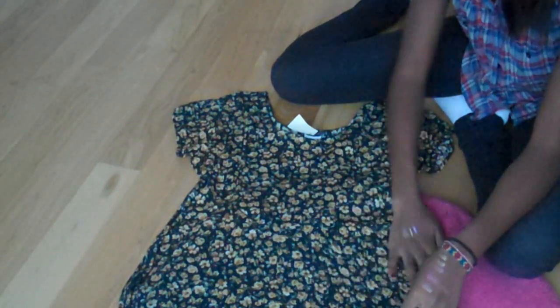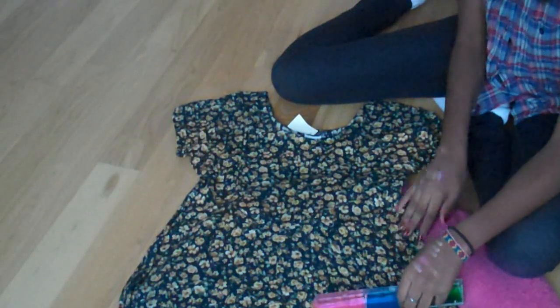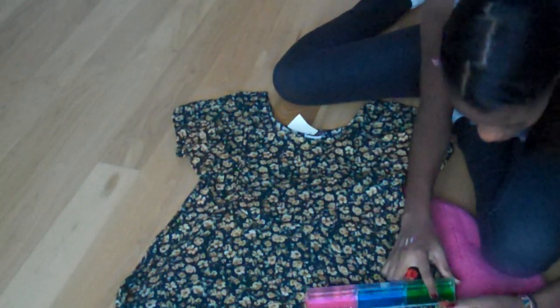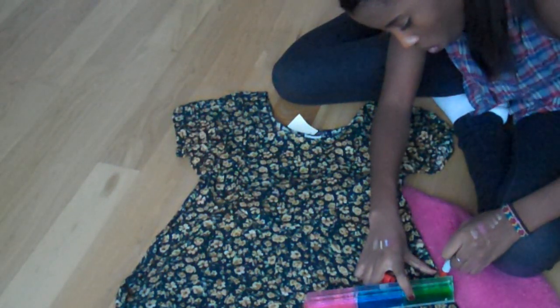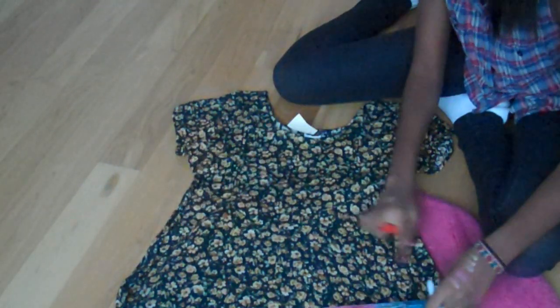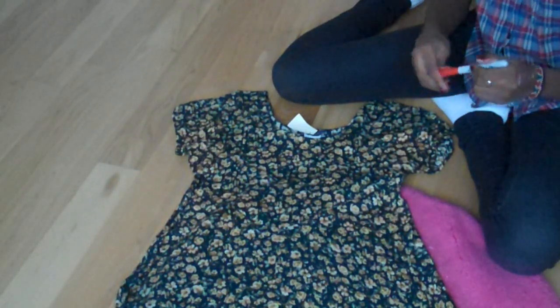Then I'm taking a ruler, and I'm just kind of measuring where my waist is, and then a little bit above my waist, because crop tops aren't meant to be full shirts, but just a little bit above the waist. So I measured that, and I'm going to take a red Sharpie, wrong side, Tyra, and just mark where a little bit above my waist is. So I just marked it, and I'm making sure it's a perfect mark that I can notice and see.